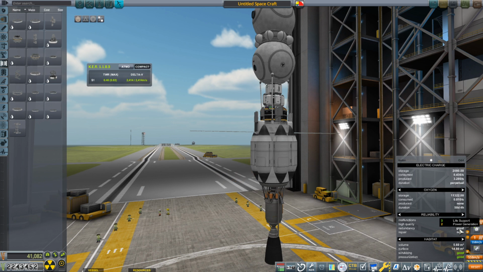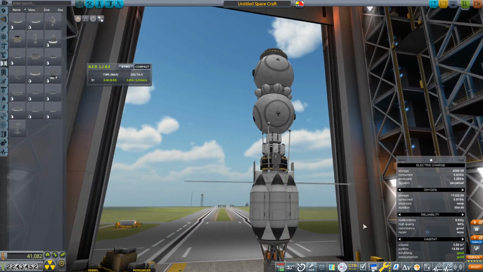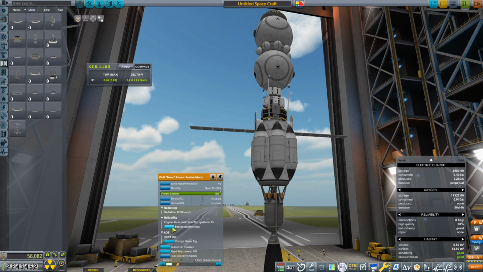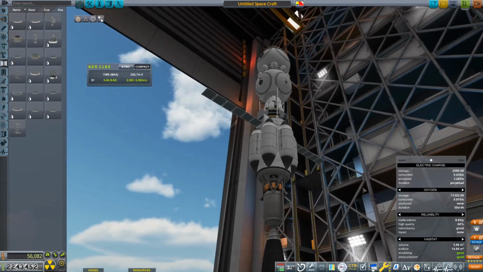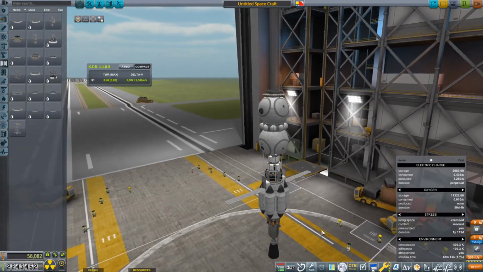Reliability. Redundancy is great. We have 3 forms of life support and 2 forms of power generation, but actually only 1 form of propulsion. We still have to put RCS on this. RCS has got to go on here, so that will be something to put on there. Oh, speaking of reliability, let's up the quality of that nuclear engine. And habitat looks good, environment looks good. I'm thinking I'm closing in on something here.